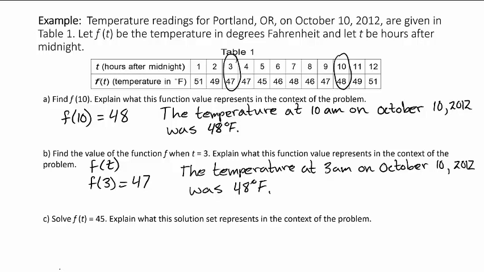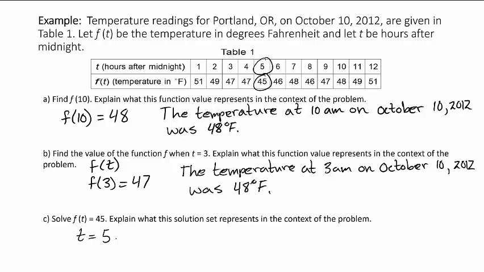And this could happen for more than one input, right? Like two different people having the same birthday. So we have to be careful. Let's take a look here at places where the output is 45. Are there more than one? I see one of them right here, but I don't see any other time of day where the temperature is 45 degrees. What's the t value there? Well, it's 5, right? Okay, so t is equal to 5, right? Because f of 5 is equal to 45.